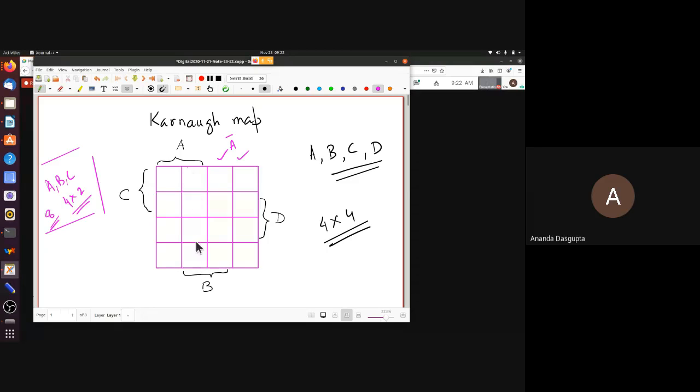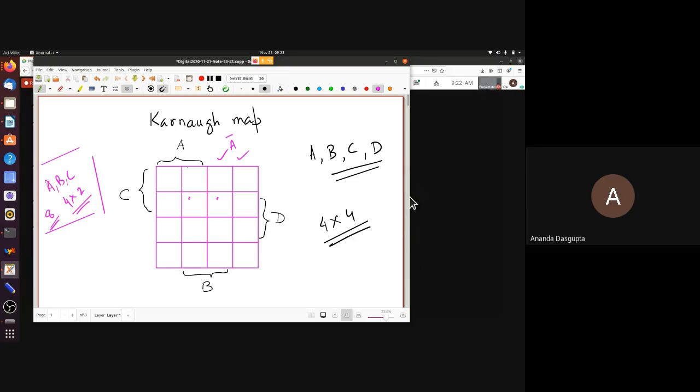So if you look at this specific column, this is where A and B are both high. This one is where A is low but B is high. So if you continue that way, these 2 rather, this one and this one, are where A is, well, if you look at these 2, A does not feature into this because it spans both A and A bar. It falls both inside A's territory and outside it. But this is definitely inside B, in D, in C. So this will be B, C, D.